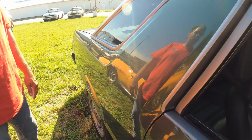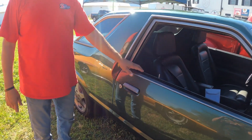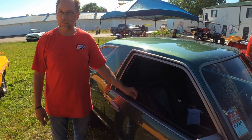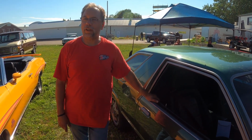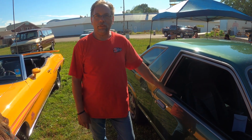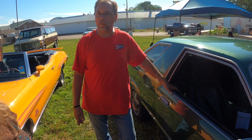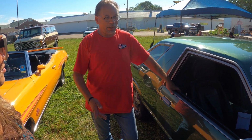And how long do you think it took you? With friends, like 5 years to get it back on the road. I drove it for a year as it was. Okay, so it was drivable when you got it? Right, I got it for $400. Nice. And then we got into it, over a period of time, like 5 years, with friends, get it painted, everything.